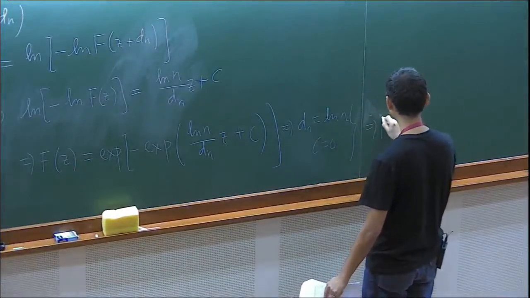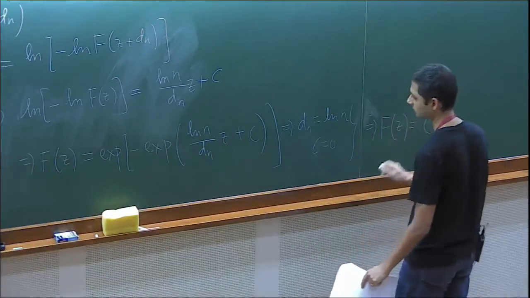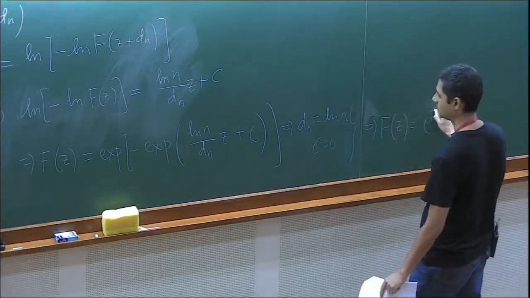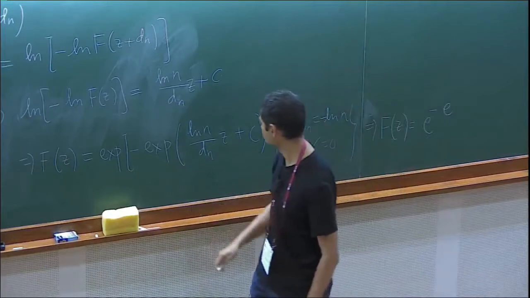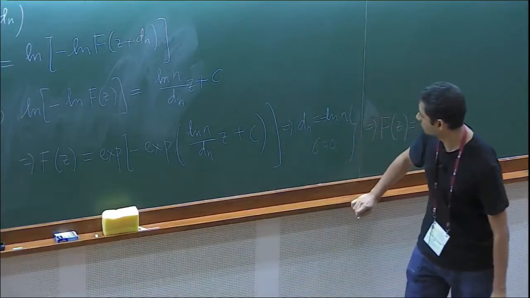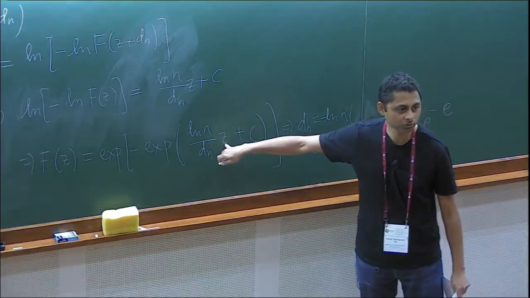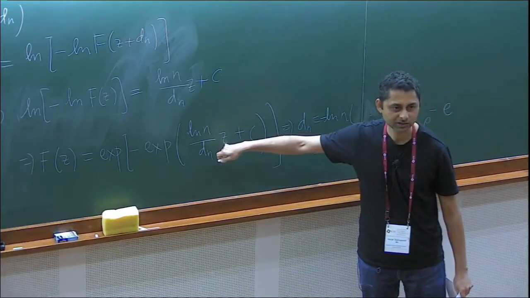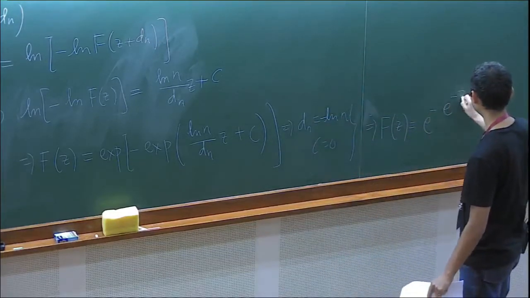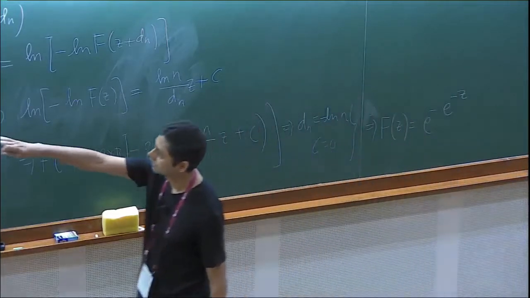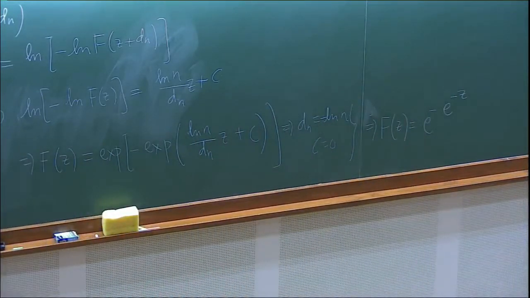So it says that f of z is exponential of minus exponential of minus z, where dn is log n, because when z goes to infinity, this should go to 1. When z goes to minus infinity, you have to choose dn equal to this thing, because otherwise it's just the inverted function. So minus z. So you see that for this equation, that's the only solution. Right? That's the solution we got before, right? For cases which decay faster than power law.